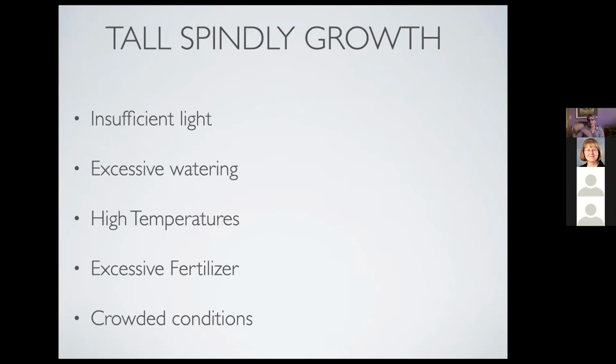Even when I try to put four on a tray, sometimes I'll see the ones on the edge of the tray are having a hard time getting enough light, so I'll rotate them around so that the outer ones are in the middle. Watering too much is a problem, and sometimes you don't know how much is too much until it's too late. If it's too warm where your plants are growing, they have a tendency to get too tall. And if you fertilize them too much, you would be promoting that too. And if they're too crowded, you should have gotten them transplanted a little sooner.